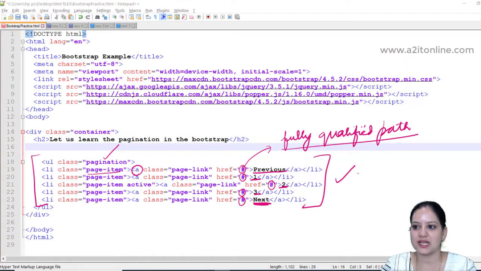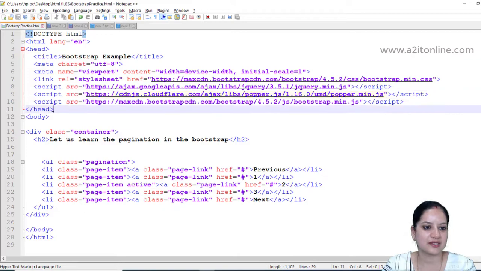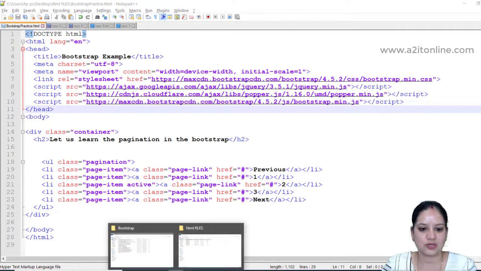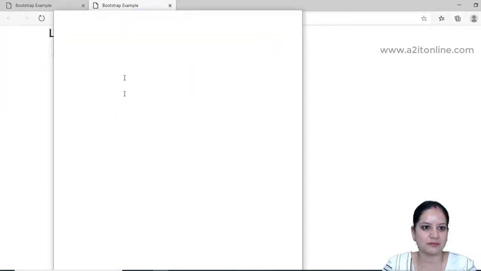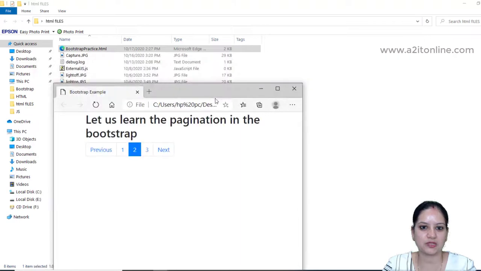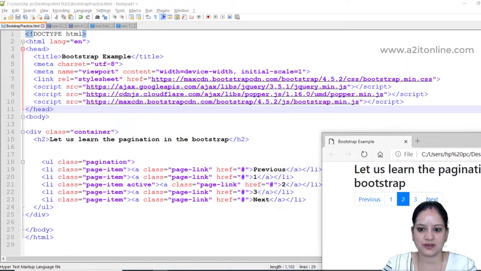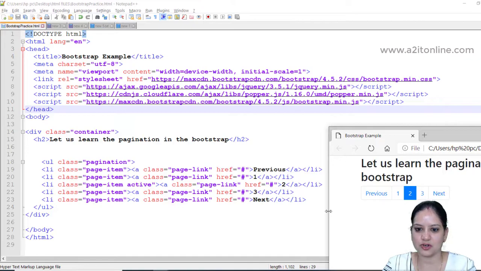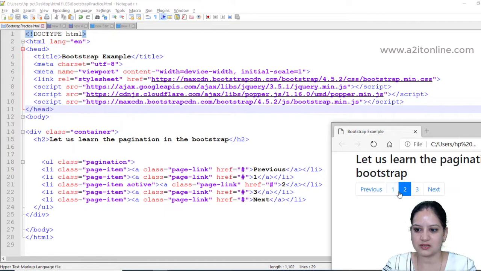Okay, so now is the time. Let's run this program, save this code, and let's get started. So I'm going to locate the output file and run this program. Bingo, we can see what has happened. Let's now compare it with the code that we have written. Right, here we go. So we've got this previous written here. We've got 1, right? You can see the hover is happening automatically.